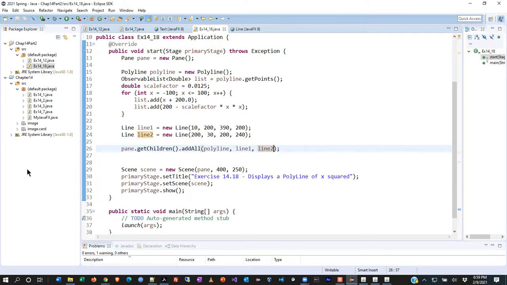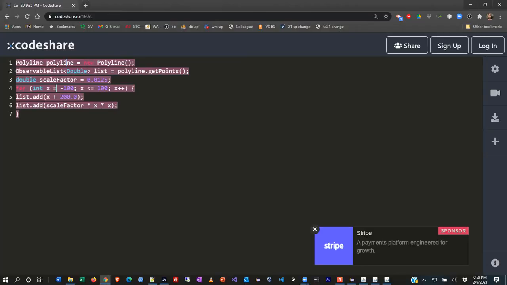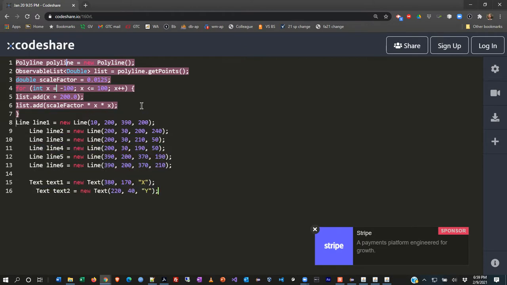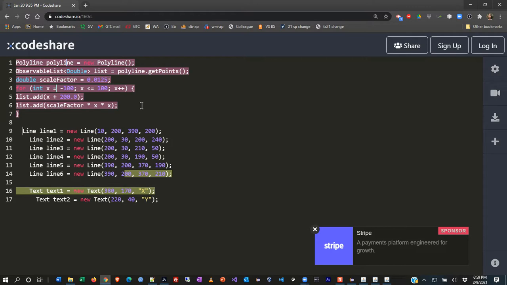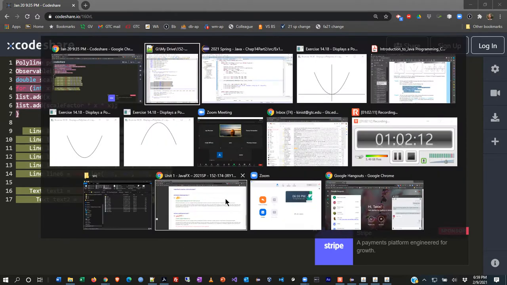All right, and then we're just going to keep adding. For the rest of these, folks, I'm going to be dropping all the rest of the code. The same stuff I'm going to paste into my window here is going into CodeShare, by the way, adding to what's already there. All right, you guys don't waste any time. Yes, and then paste that into your code.